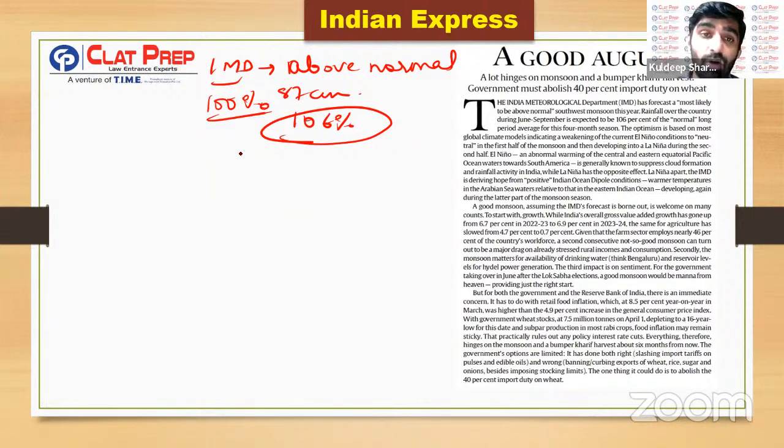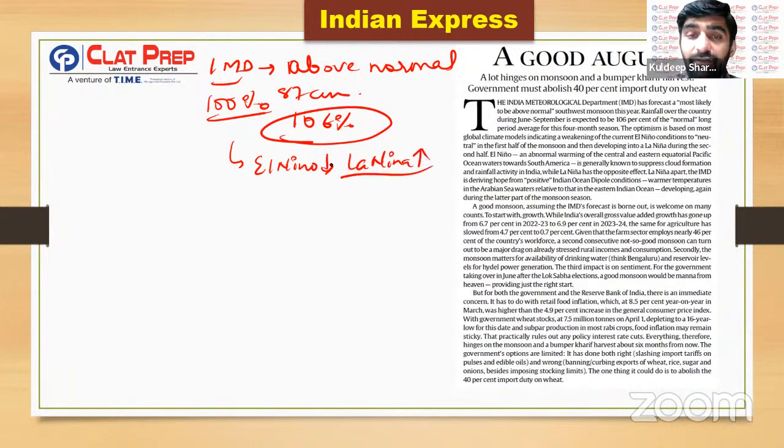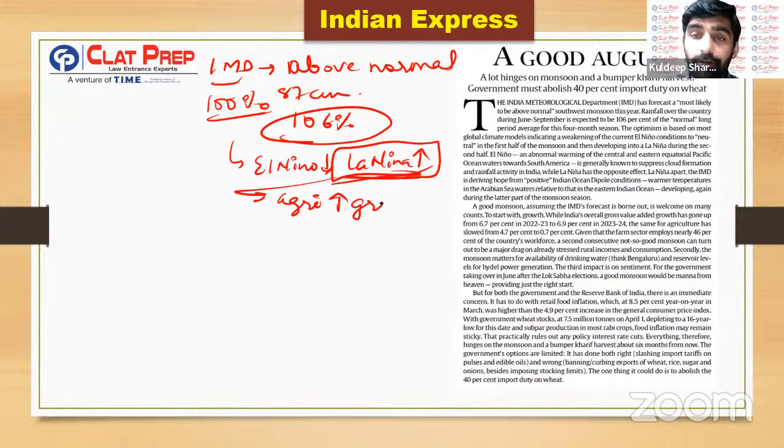And this is based on the prediction that this year El Nino is waning or weakening, and it would be La Nina phase. And whenever we have a La Nina phase, we are going to have a good monsoon. And whenever we have a good monsoon, agriculture is going to have a better growth rate. And since we are an agriculture dominant country, any growth in agriculture also helps a growth in services as well as the manufacturing industry also.